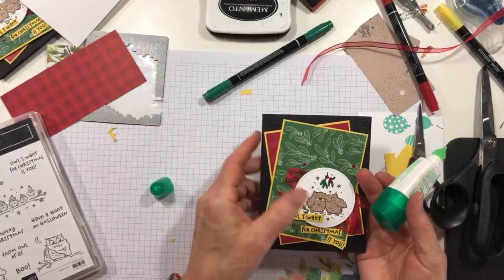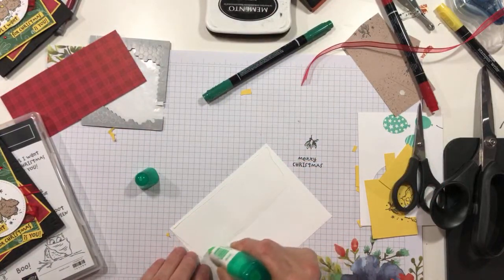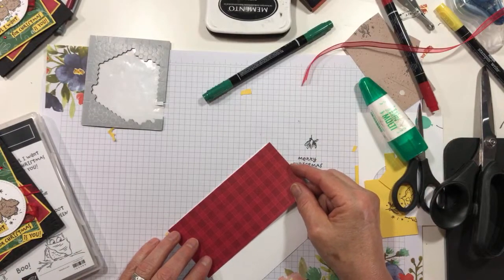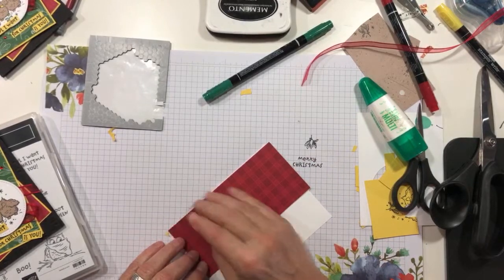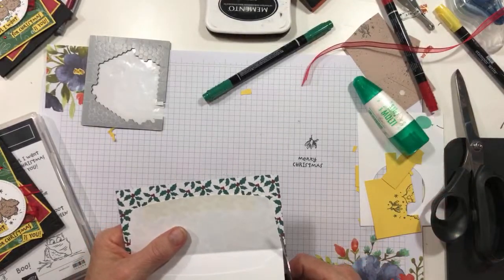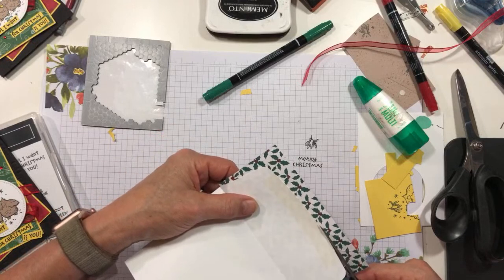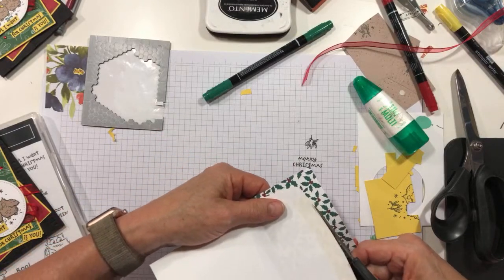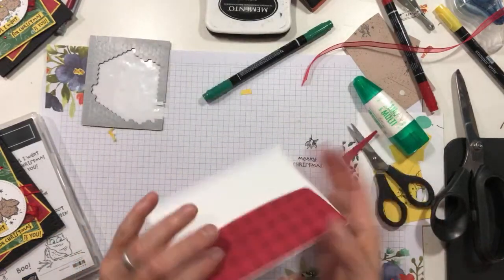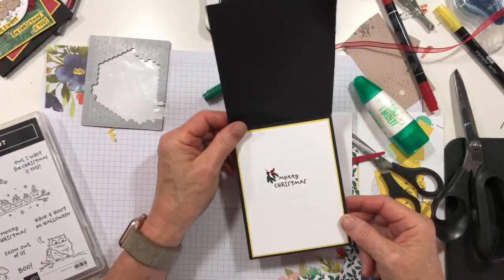Okay, so that's it. You don't have to do any more because we kind of built the card front on the front of the card. The last piece is to put some of that pretty plaid — I'm going to say it's Cherry Cobbler and Real Red — on the envelope flap. This is a fussy cutting-intensive card — it's so hard. No, it's not, not even a little bit. I was really glad it took me a second to come up with the idea of doing paper piecing on it. And then it took me another second to figure out the sentiment — just stamp it on some Daffodil Delight and cut it out. Silly girl! And there we go — one adorable Christmas card with little owl people on the front. So cute. I love it.